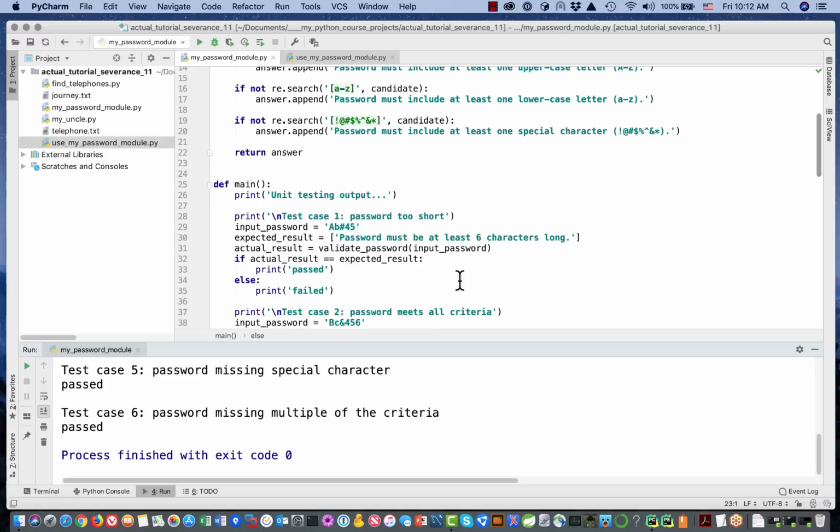Now, does it prove that it's correct? No, it doesn't prove that it's correct, but if you choose your test cases wisely, it does a really efficient job of finding all the errors in your code.